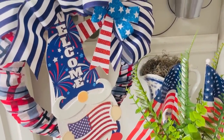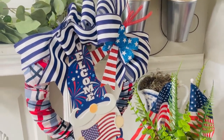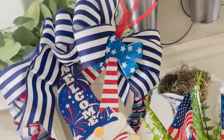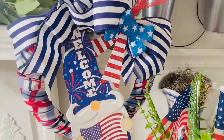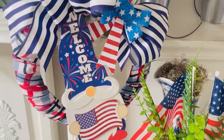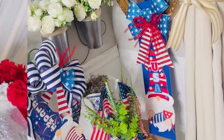Here is how our Dollar Tree Fourth of July fabulous scarf hack wreath turned out — I hope you guys are loving it. When you pick up Dollar Tree signs, think about this: maybe you're not into a Fourth of July wreath, but you could make it for any season — something beachy or whatever you love. I just want to give you guys some ideas on how you can change it up.